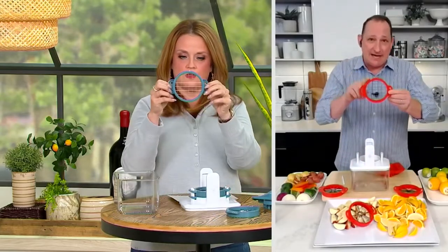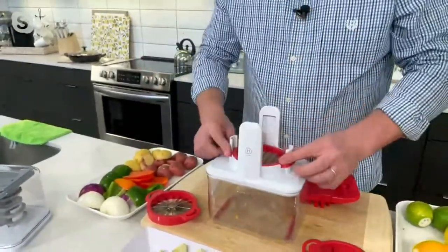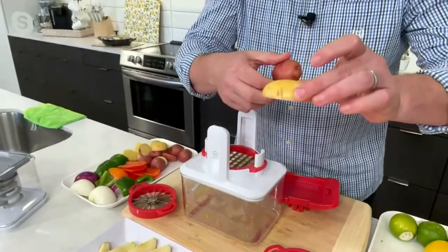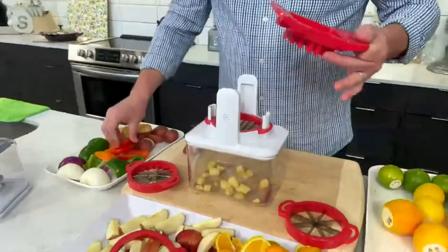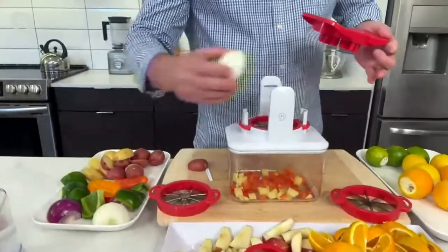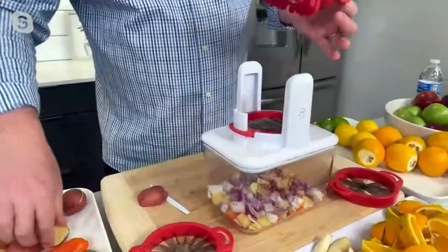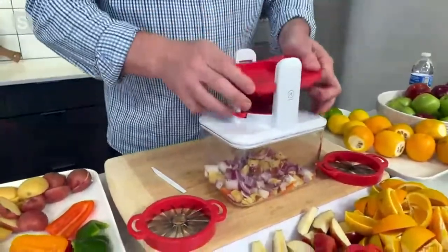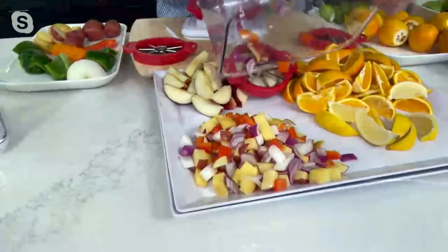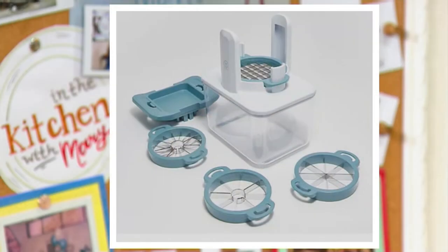Keep going — what else do we have? This is the dicer blade. This is for even dicing. If you want to cook evenly, you need to slice evenly. This is for your potato hash. I like to use yellow gold potatoes or red potatoes — just cut them halfway down the middle and then press that through. Bell peppers — just cut the bell pepper lengthways off the pepper. Onions — white onions, red onions. If you're making breakfast for a whole bunch of people, it's just so much easier. You could do ham in here if you like — for a ham salad. Everything is perfectly diced up. You could do your prep work like this, then rinse it out to clean it. It all stores nice and tight together. This is the blue color.